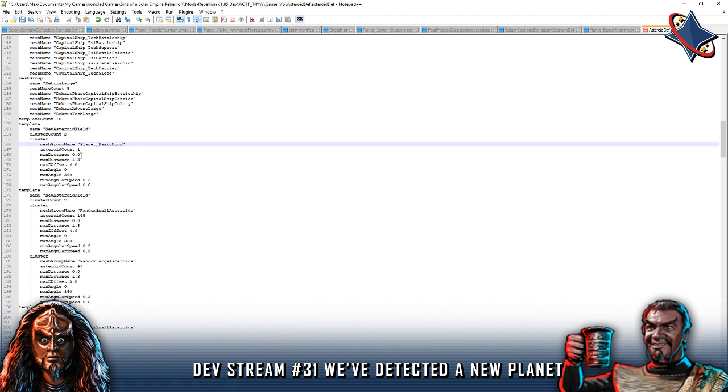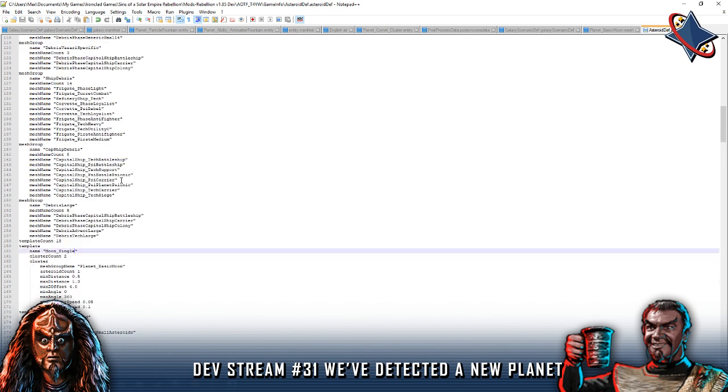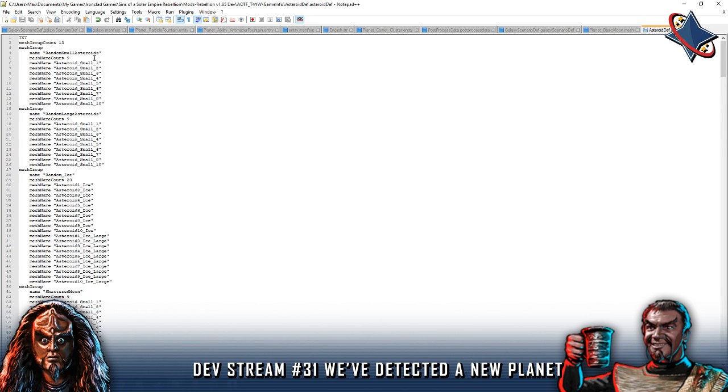And we're going to set minimum distance is 0.3, maximum distance 0.5, 0.05, and 0.1. I'm going to call you moon_single. And we're going to create a new.